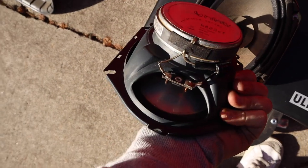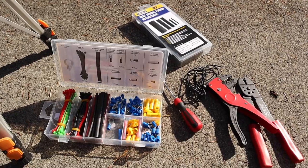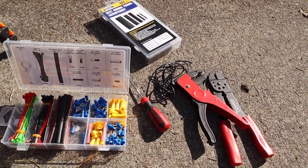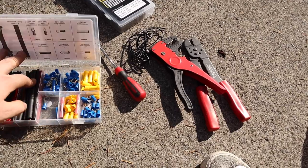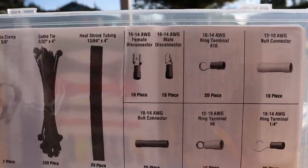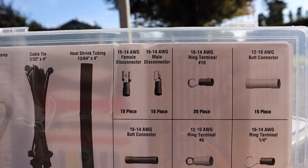The thing we're going to have to do is that these speakers have different plugs on them, so I'm going to have to simply cut the wires and attach some new connectors. To wire the speakers in we'll need some electrical supplies — I have some general stuff from Harbor Freight, which is super easy and cheap to have on hand. It does have the female and male connectors that we need right there to wire these new speakers in.